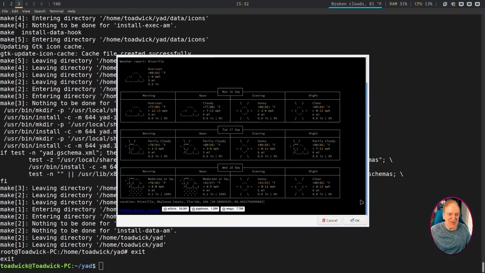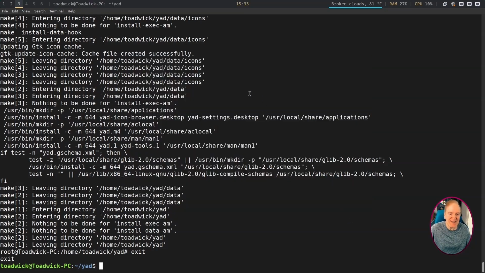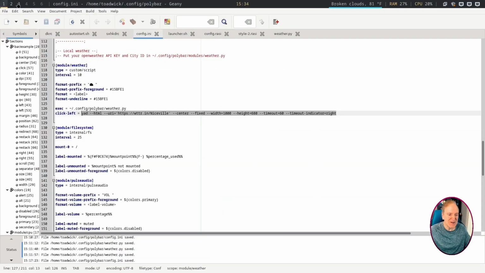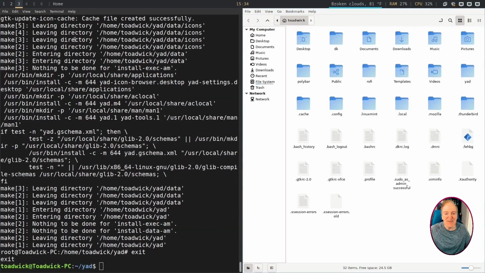So there we go. There's our extended forecast for Niceville, and we got a 3-day forecast there by default, and it brought up a perfect HTML dialog window for Niceville using wttr. So that's just a little extra click feature there, just for coolness sake, I guess. Actually, if you didn't want to mess with openweathermap.org, you could just put a label up there that says Niceville weather or something, and then attach the yad window to it. If you don't like making an account in OpenWeatherMap, but for as little effort as it is, I'd rather have the account.